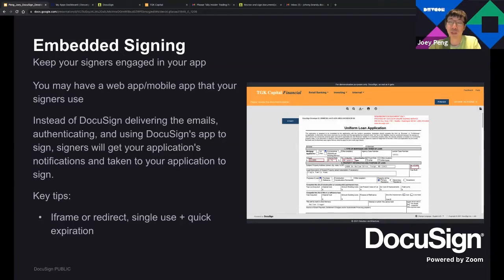Once the signing session is complete, we offer a variety of ways to manage the post-signing experience. You can instruct our embedded pages to redirect to a completion page or some sort of a URL. There, we will pass through the URL params how the session went so that your application knows what to do when the signer finished signing or declined or other things. Now let's show you embedded signing in action.